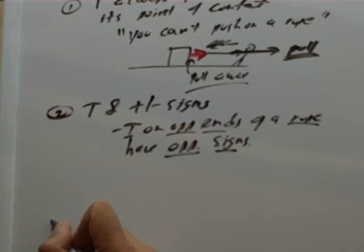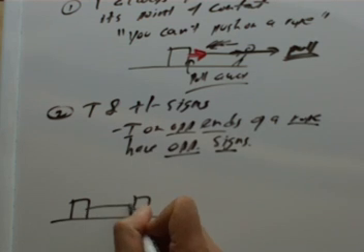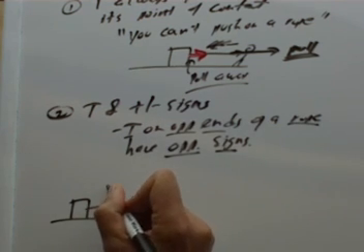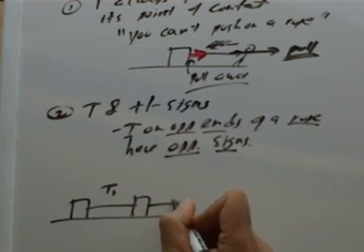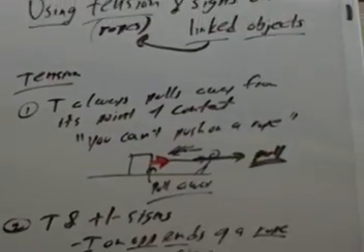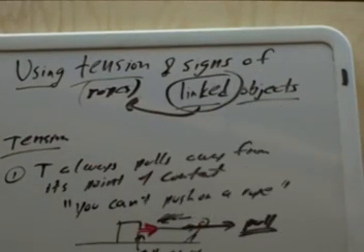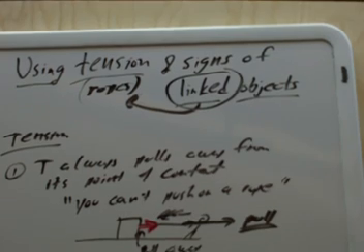For instance, say you have a ground like this, and you have a block like this and a block like this, and they're tied together with a rope here. We can say that the tension in this rope is, say, T1, and say someone's pulling on this block with a force. It really isn't important exactly what's happening, but you can imagine a person here pulling on this block. Since these two blocks are linked or tied by rope, then both blocks are going to drag along as well. That's part of what we said in the title: we're talking about tension and these so-called linked objects, because that's what ropes do. They link objects together in their motion. Okay, so there we go.